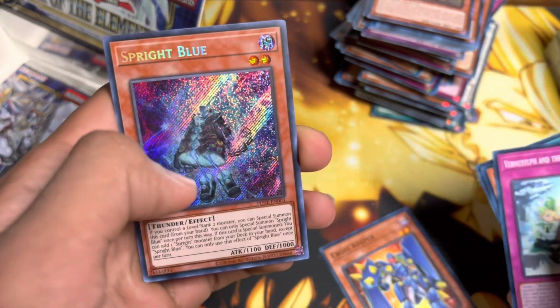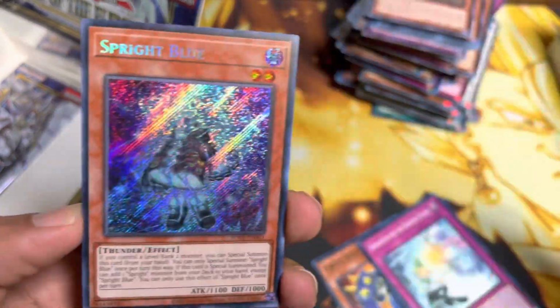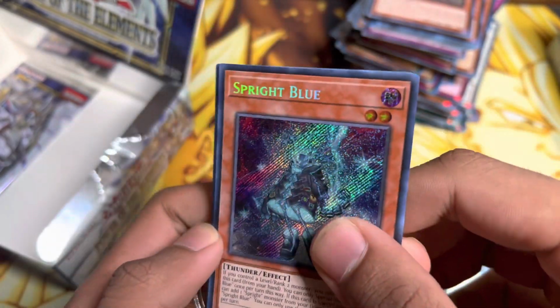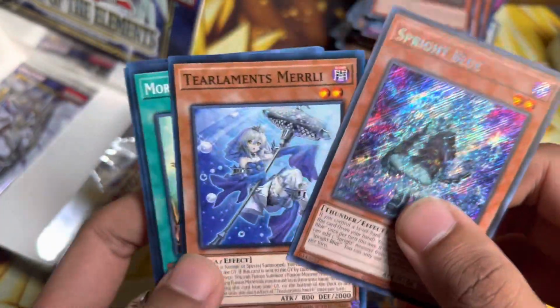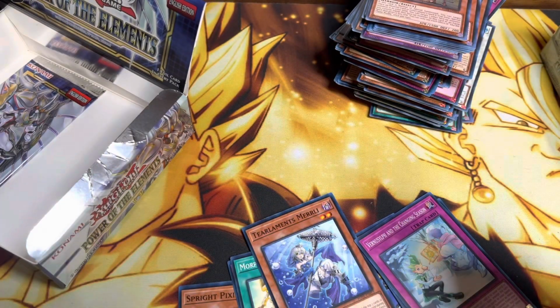Oh, yeah, it's a Sprite card. Oh, shoot. That's 25 bucks. Sprite. Yeah, price counter, top right corner. Wow, we got the starter for Sprite, Sprite Blue. Y'all, I don't mess with Sprite, but that's kind of flashy. I'm not going to lie. Okay. So we're going to go ahead and sleeve this up.